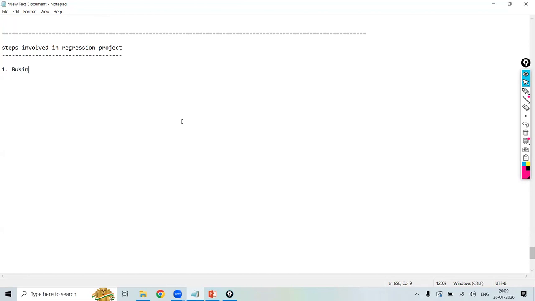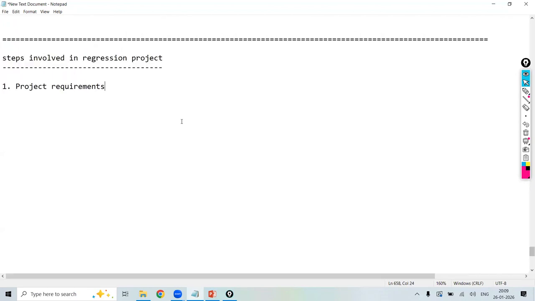First, we are going to understand the project requirement. What exactly they are looking for to predict. First, we have to see what you want me to predict, and whether that variable is available in the dataset or not. If it is available, is it numeric or not? Like this, we have to check. Then only it is called a regression project. If the variable is not available in the dataset, it is called unlabeled data, and then it is not even a regression project.